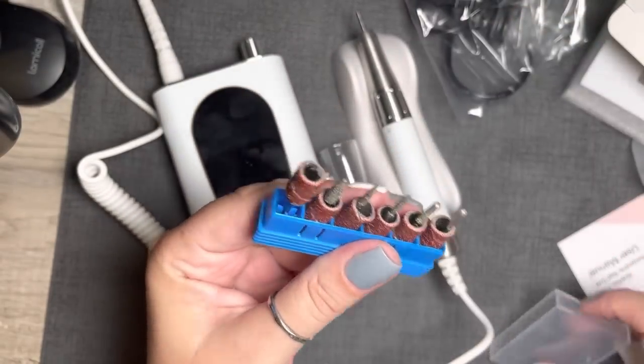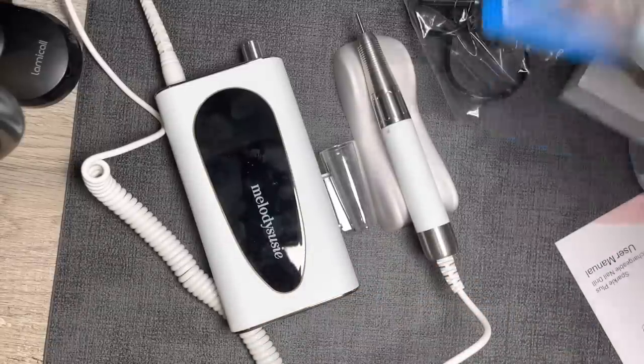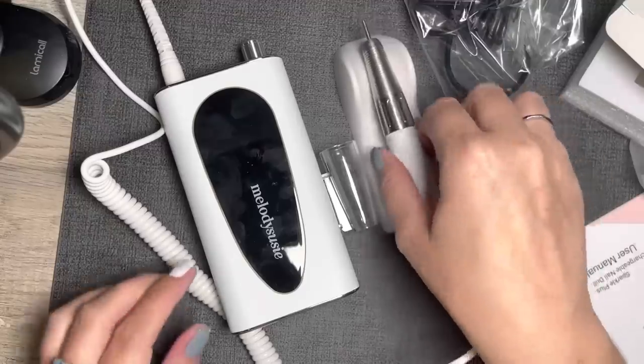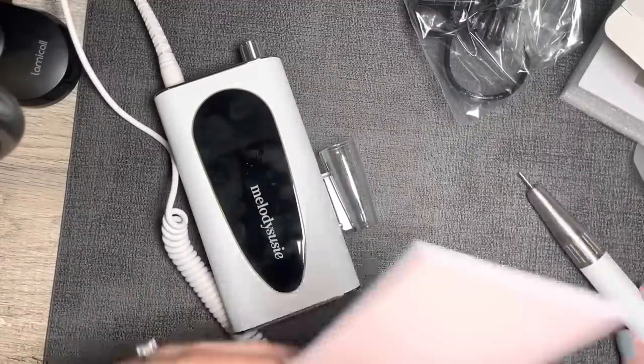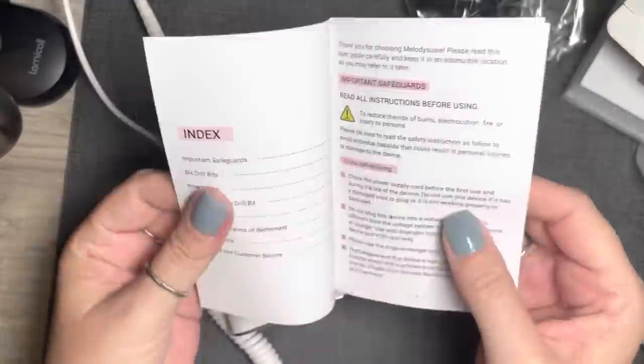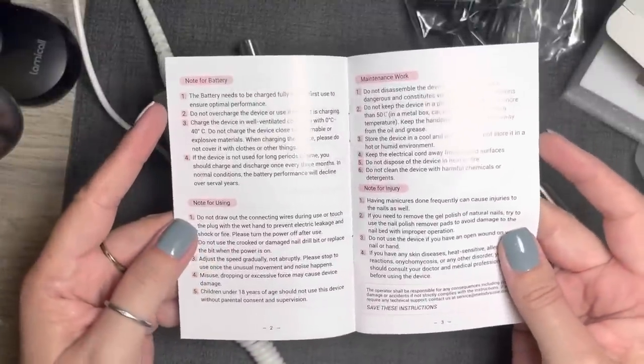Yes, you can sanitize all of these things. You can use Barbicide if you know how to use that. For my bits, I like to wash them with soap and water. If they're clogged up, full of product, or very dusty, you can soak them in acetone for a few minutes and then rinse them off. And then I spray them down with alcohol to evaporate everything on them.